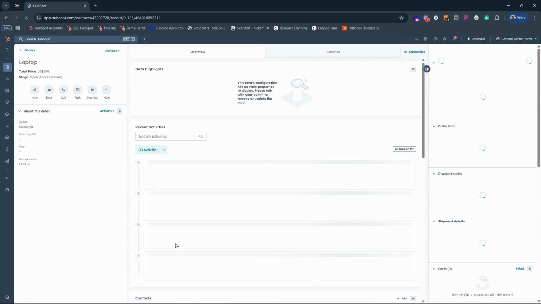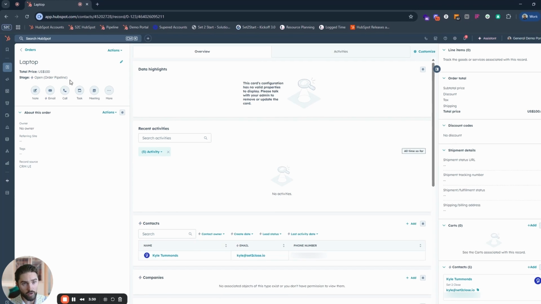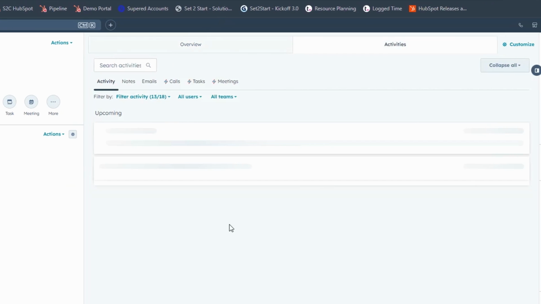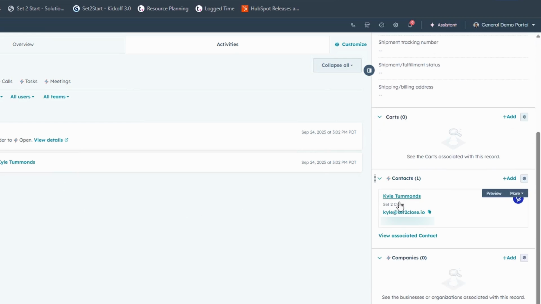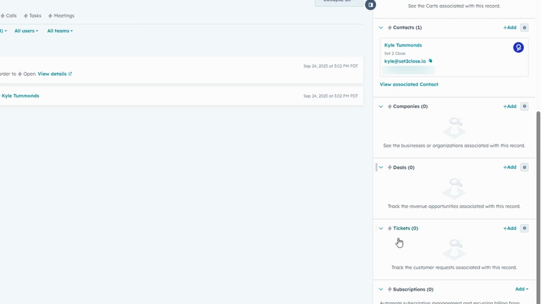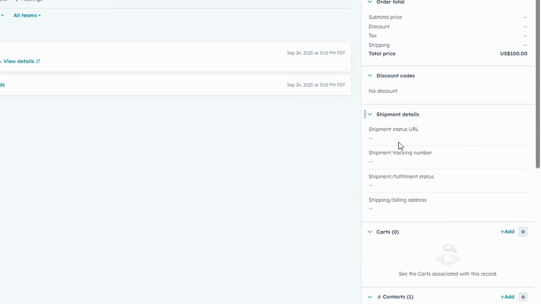Much like all of the other records that we have inside of HubSpot, whether it be a contact or a company or a deal or even a ticket, they look very similar here. So the record's going to look very similar. We've got specific properties for this order. On the left side, we've got our overview, we've got activities. So if I'm associating this order with a specific contact here, we can have all those activities from that contact, company, and of course deals. Now you can even add this to a ticket as well. There are many different associations that you can make with the order.